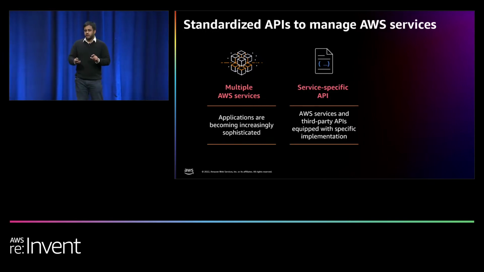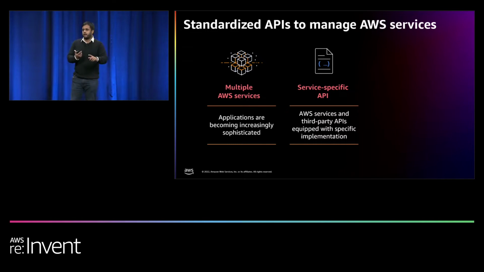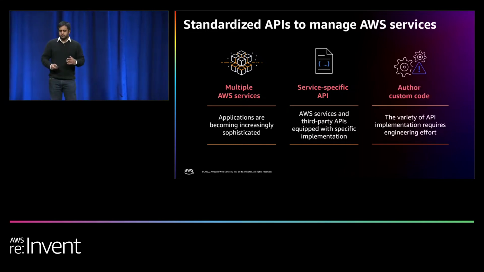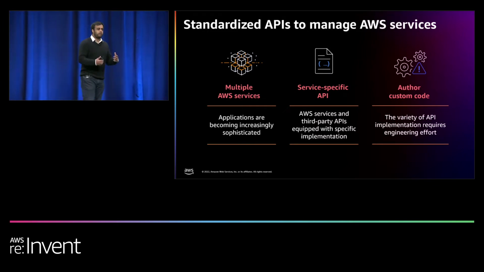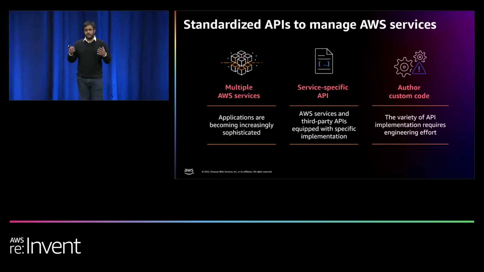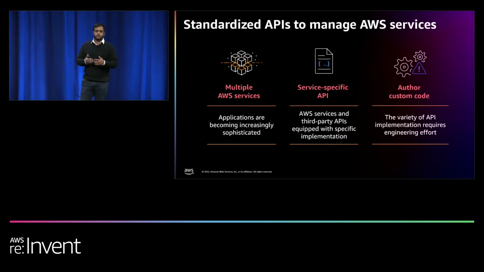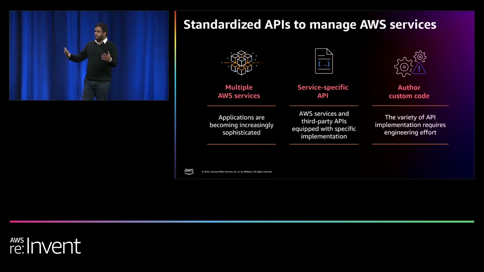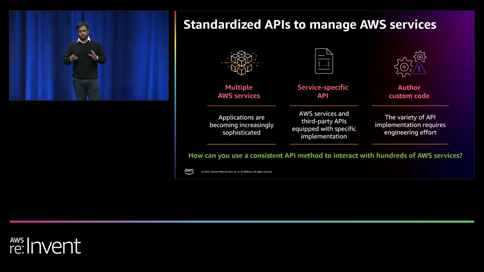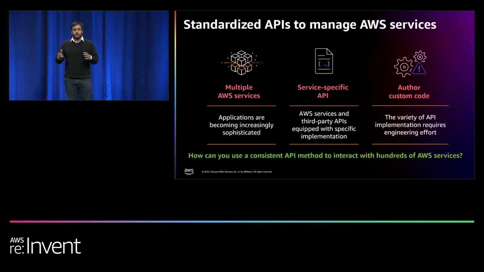And each of these solutions have unique and distinct service-specific APIs, like unique naming convention, unique input parameters, response elements, among others. And developers and builders who actually want a set of consistent APIs want to really minimize having to author and maintain custom code to really manage their cloud infrastructure, be it for tracking inventory or essentially fetching resource configurations. They want an easy way to manage their AWS features. So these are essentially the three opportunities that really lay in front of us. And a question that we really had was, how can we introduce a consistent API method to interact with hundreds of AWS services, and in fact, beyond AWS services as well?